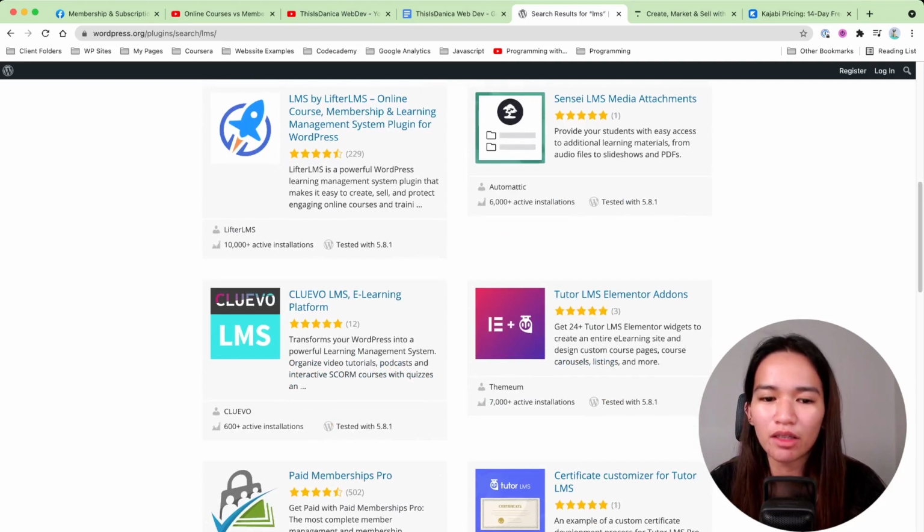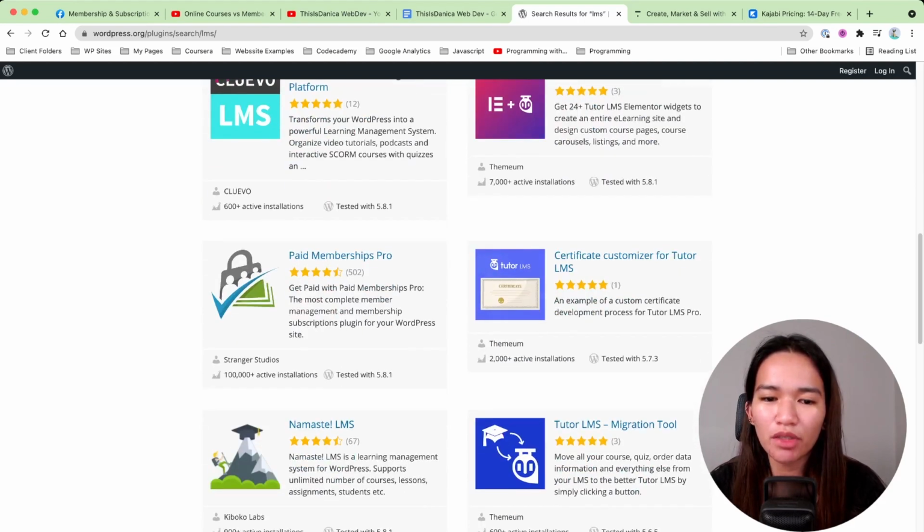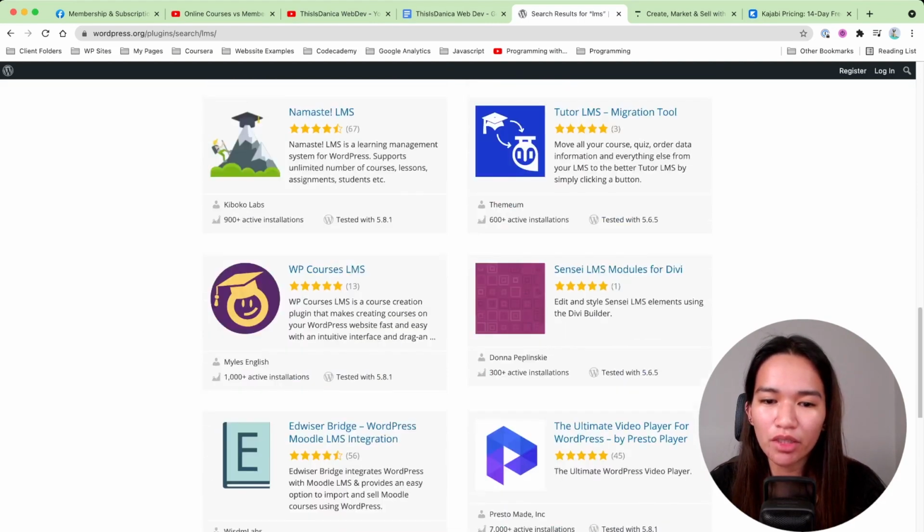Again, we have a lot, and it's more on how you manage your program content inside WordPress. So that's why you're using this.